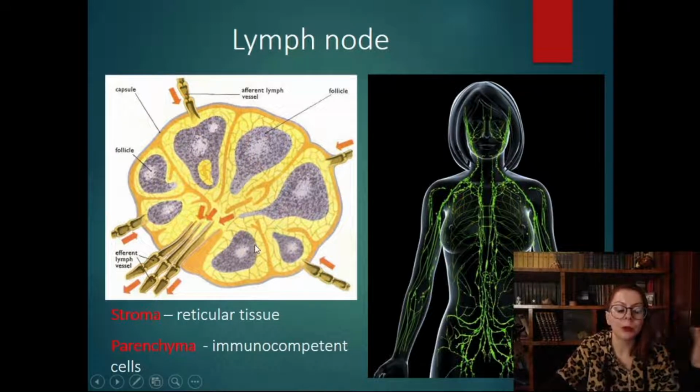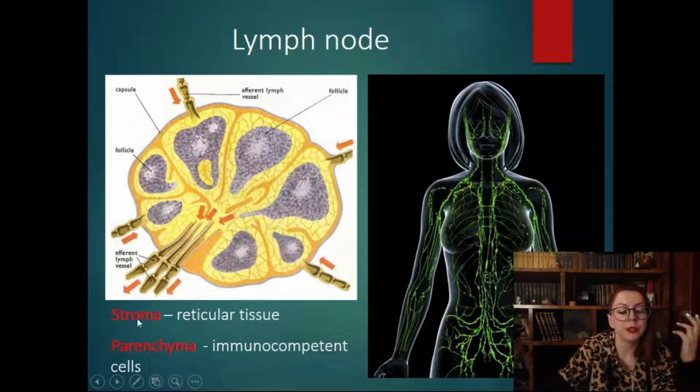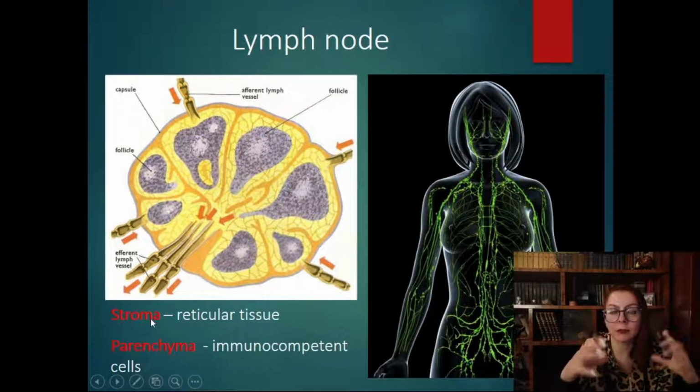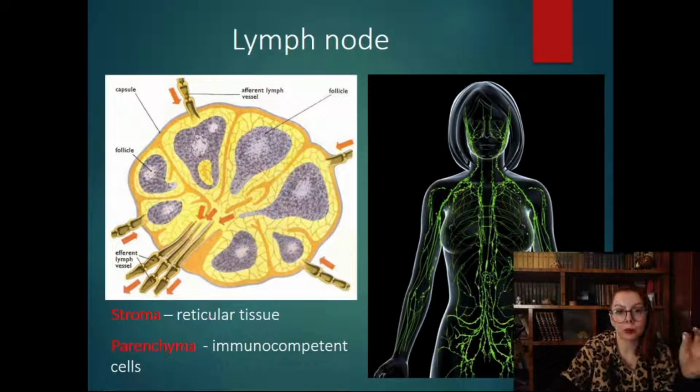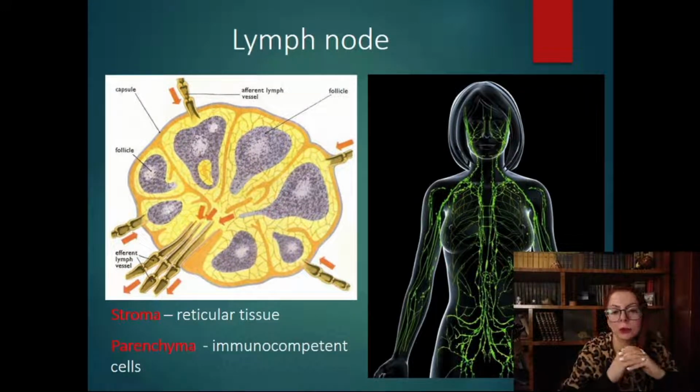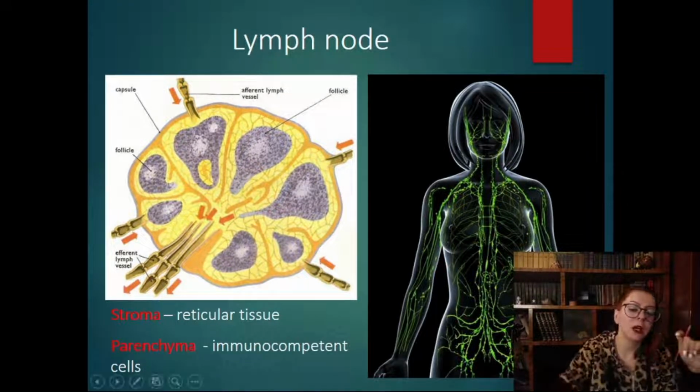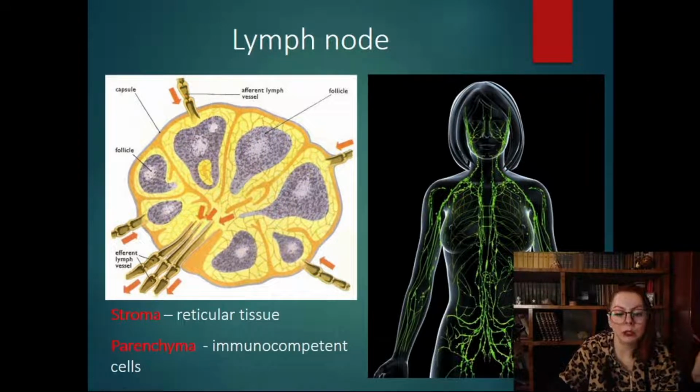Okay, so lymph nodes, how are they organized? First of all, they are represented by the stroma and parenchyma. Stroma is the three-dimensional scaffold, the skeleton of the organ. So stroma is represented by the reticular tissue. We discussed it last lesson in the topic connective tissue, and you remember that it is called reticular because it forms a meshwork, which is rete in Latin. It is represented by reticular cells and fibers. After that, the parenchyma of the lymph node, as this is a lymphoid organ, is represented by immunocompetent cells, predominantly lymphocytes.